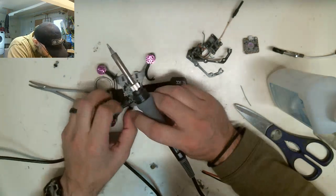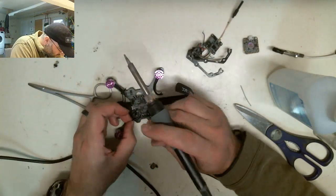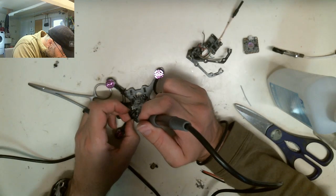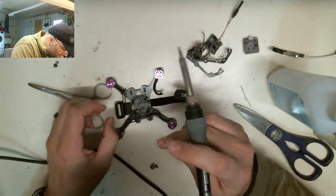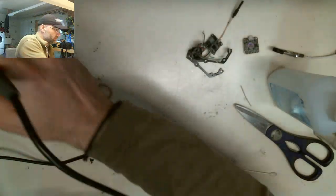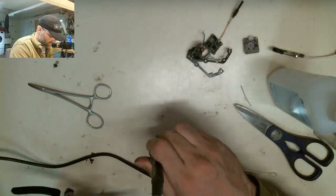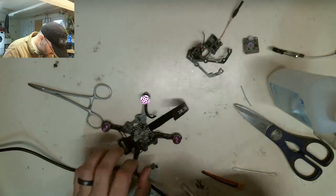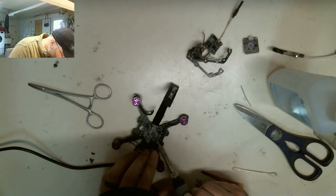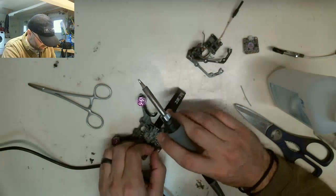There's that one. Spiked up on me real quick. I just don't want to leave that spike on there. There we go. That's better.